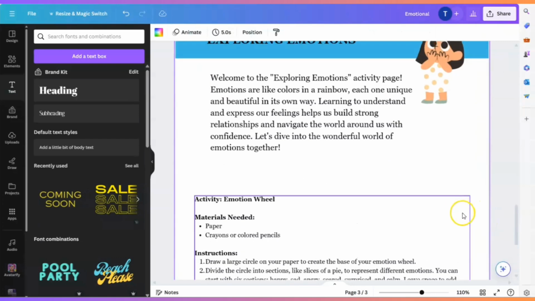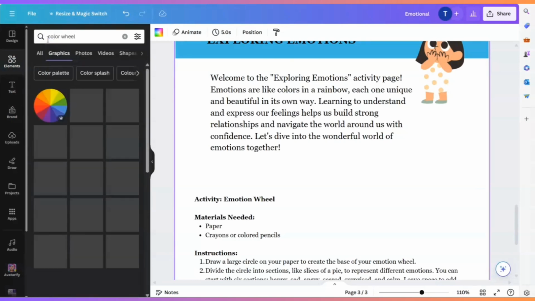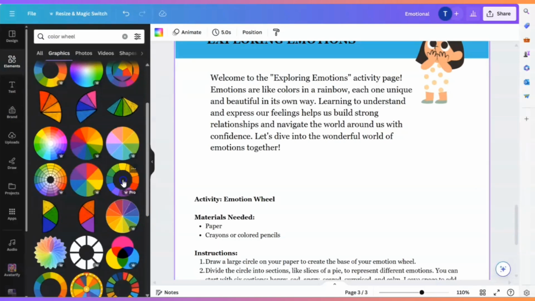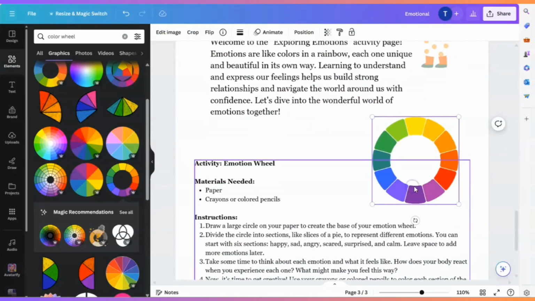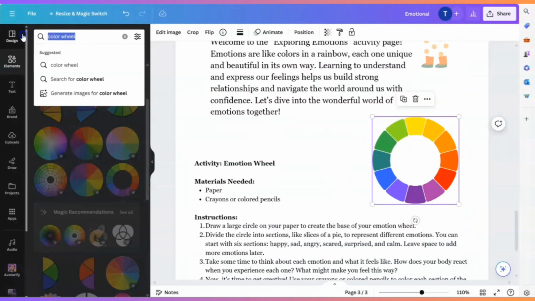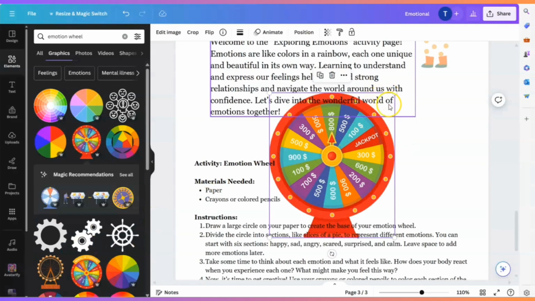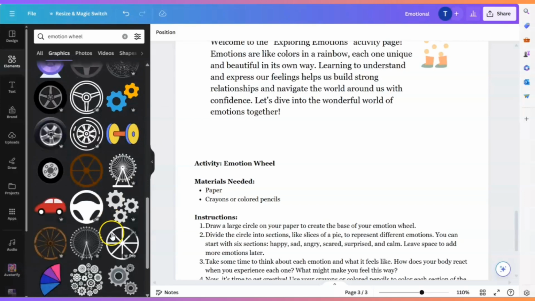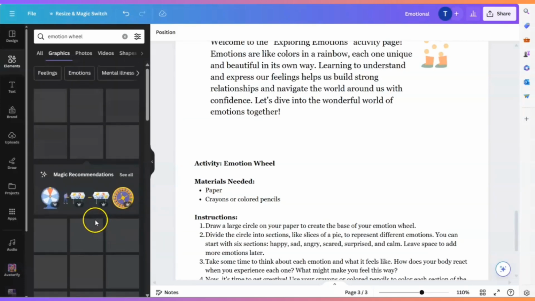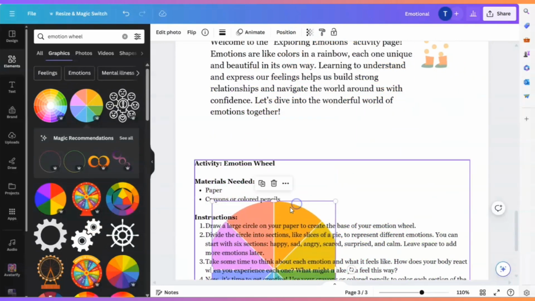I'm going to search for, under elements, a color wheel. That's what I'm familiar with. So maybe we can do something like this, where we can add a wheel of some sort. And then we can have the emotions be represented by colors. Or let's see, emotion wheel. Let's see if this is actually a thing. Let's see. No. Money wheel. No. It's an emotional wheel. Let's see if I can find something like this. Let me just go for the color wheel. Let's do this. And then what we can do, which is very cool.